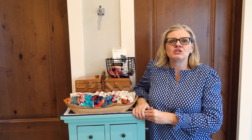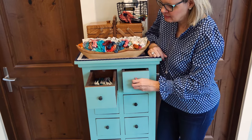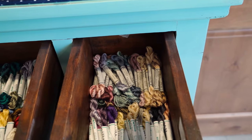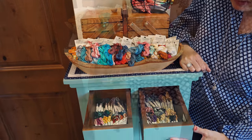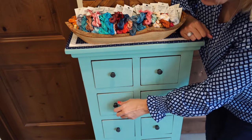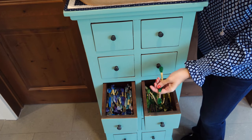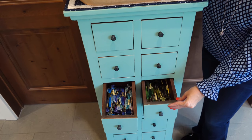I got this cute little cabinet at a local store in Austin — very inexpensive and I liked the color. In here I have some Kreinik silks I bought at the needlework market a couple of years ago — a full set, so they're all in here, and I have everything in a spreadsheet. I can fit two per section, so I have two drawers for my Kreinik silk with two empty drawers to expand. I also have anchor threads — my mom bought me two full sets about 14 years ago. I don't really use anchor thread, but it's pretty to look at.